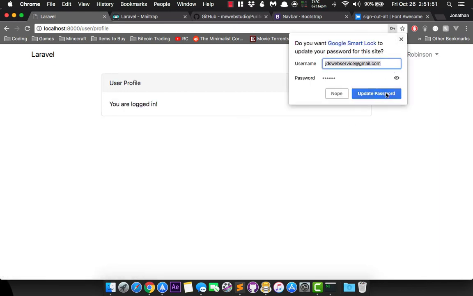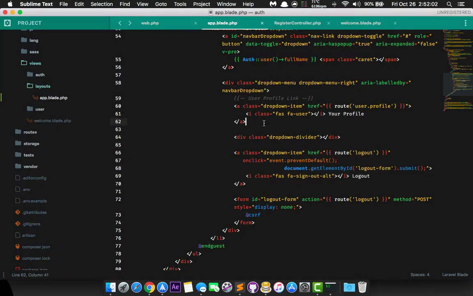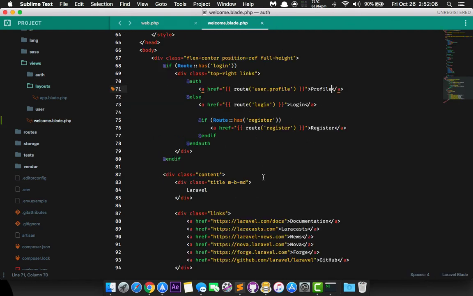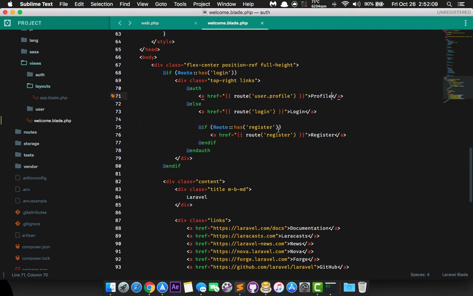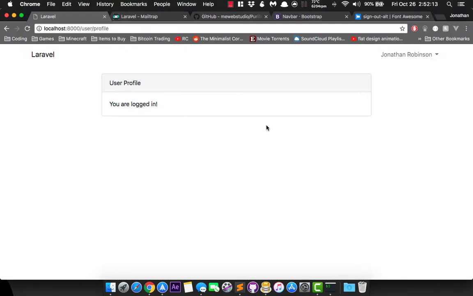Boom, it goes to the login function, and if we click on user profile, it refreshes, right? So that's all good to go. And we also want to just make sure that we are tidying up things just a little bit. So we'll close out all of this, and we will save, and I think we are good to go.